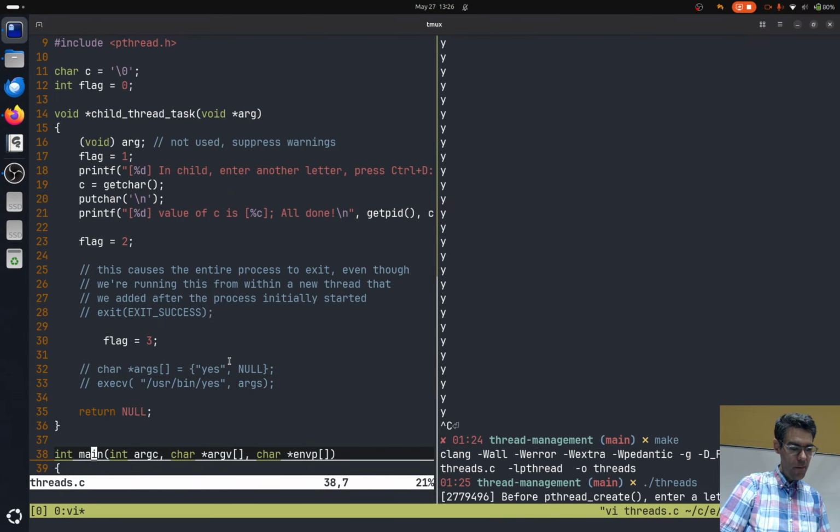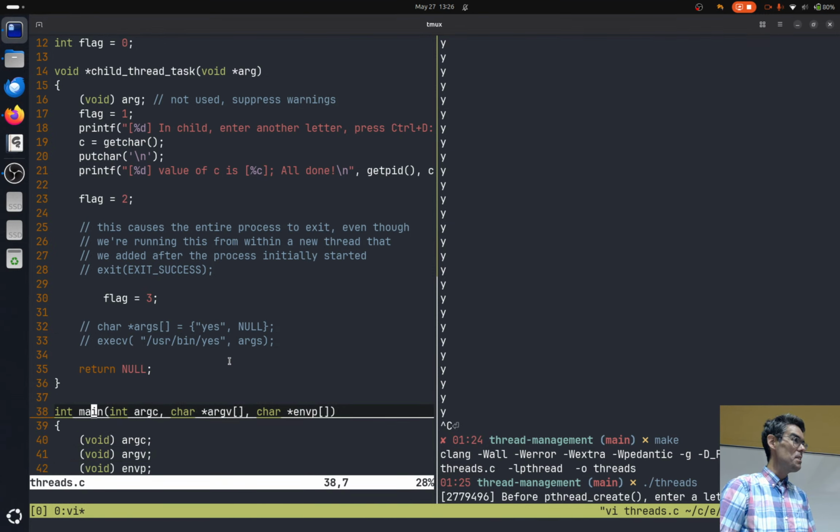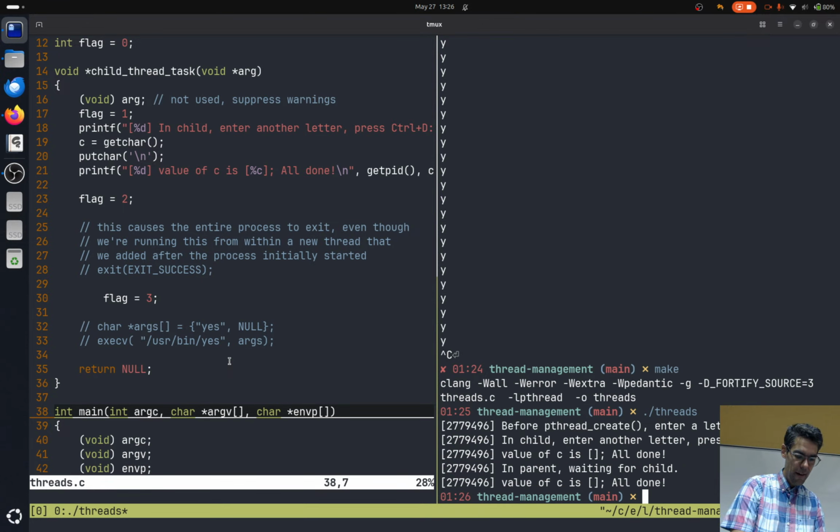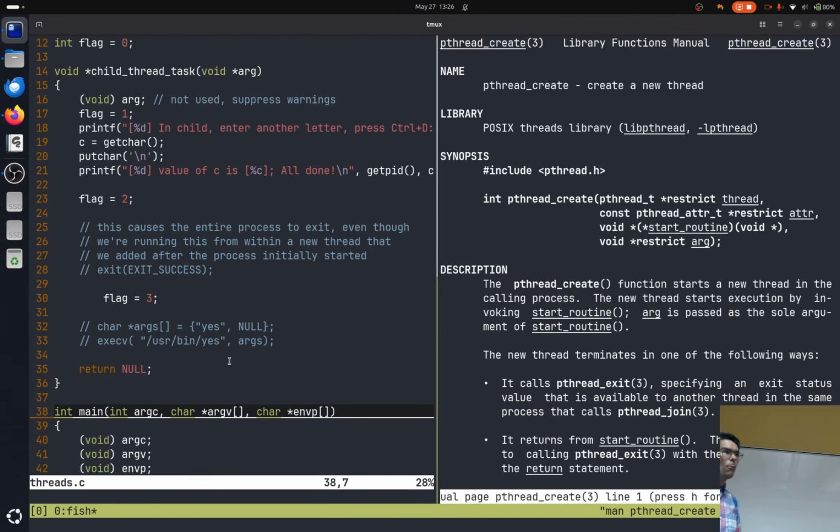We can't make a thread start at main, partly because the signature of main doesn't match what pthread create wants. Pthread create is expecting us to pass in a very specific function signature, which is a void pointer return type and a void pointer argument. There's no variation of main within the confines of int main that will match that pattern. So there's no way for us to really start executing in main.